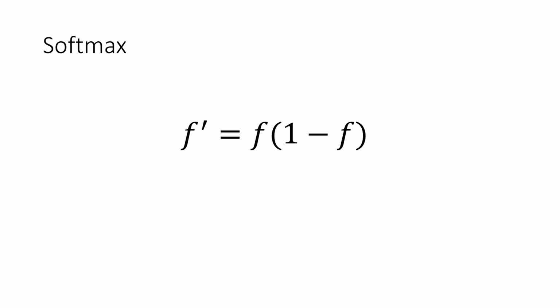Usually, let's say a network is something that predicts something, and the number of predictions that it can make is what we call classes. So let's say we have the MNIST dataset. It can predict 0, 1, 2, 3, and so on. So we would have 10 classes. If we have only 2 classes, we would not use the softmax function. We would just use the sigmoid function for the output. I didn't mention that yet, but the softmax is only something for the output layer. We wouldn't use that in any hidden layer.